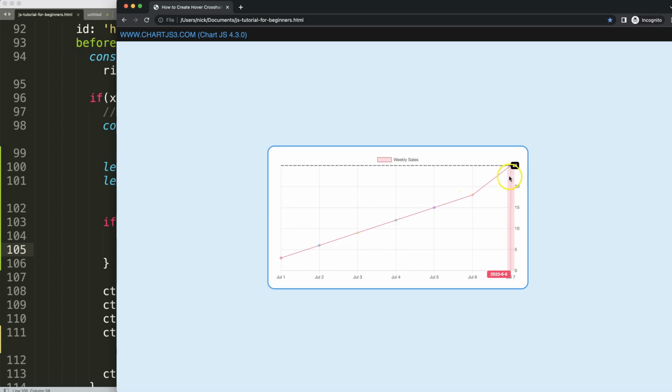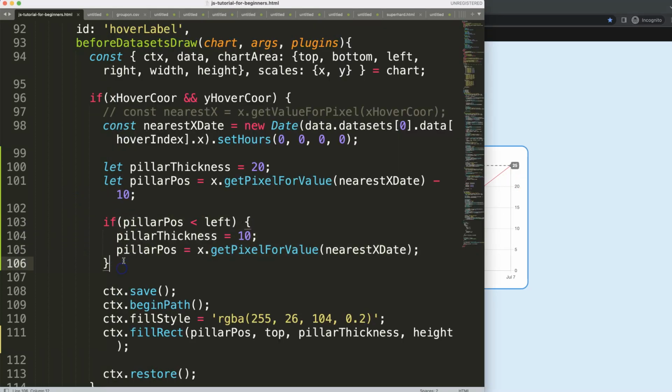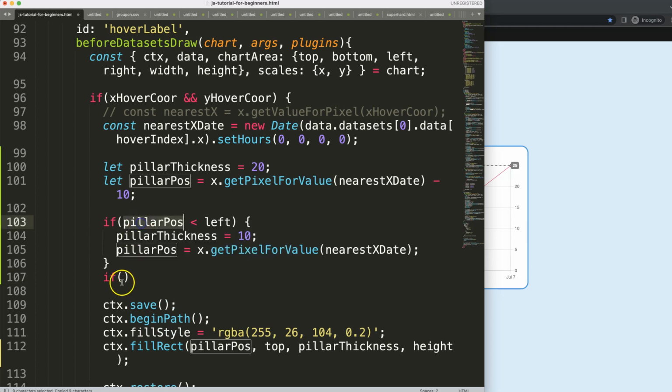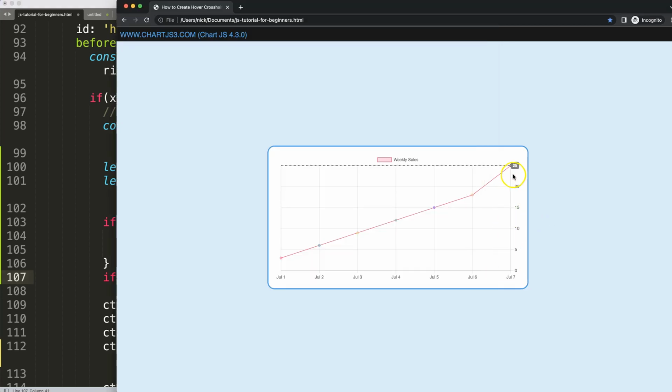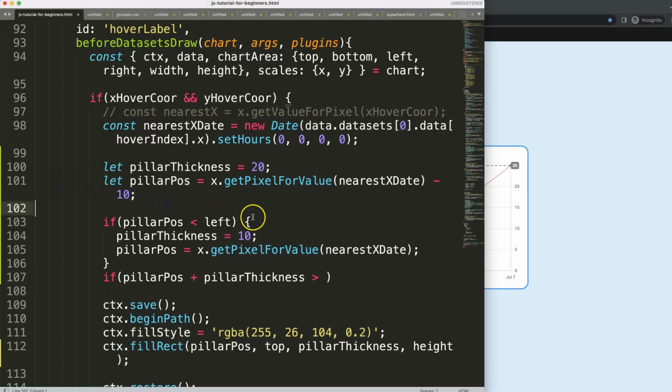Because it says only here. So let's make sure that it will work here as well. And to do that, what I need to do is the same logic, but I'm going to just make it an if statement. I'll say pillar position plus the thickness. And the thickness will still be assumed 20, because this would not be true, and then it will still apply this value of 20 here. So if the pillar position plus 20, because I want to have the outer edge here, like that one here, that is where I can hover right now on it. Probably if I am just outside the chart area, it would just deactivate the trigger of it.